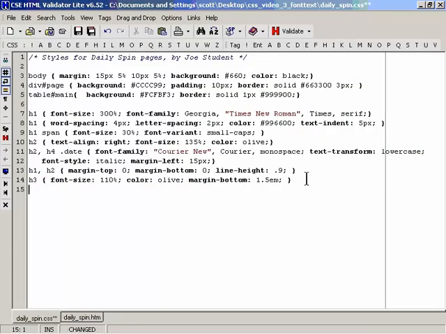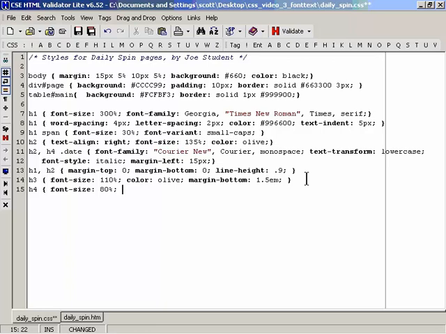Go back to our style sheet. And our next step is to work with the H4s. The H4s are in the weblog area on the right hand side of the page. The H4s are going to have a font size of 80%. Now that may sound small, it is. It's less than a normal P tag would be.